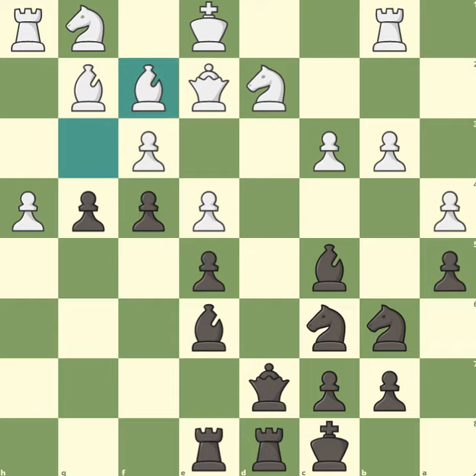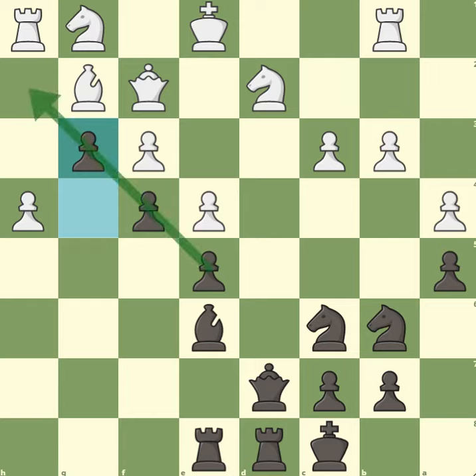once I take, and now after this move G3, you can see I have a new pawn chain, telling me to attack on the king side.